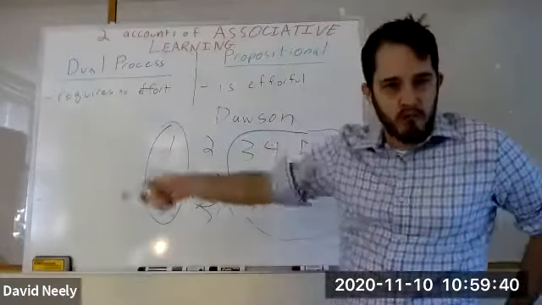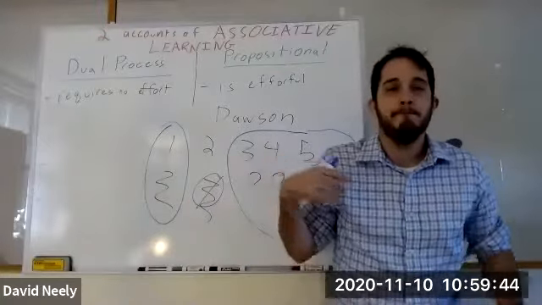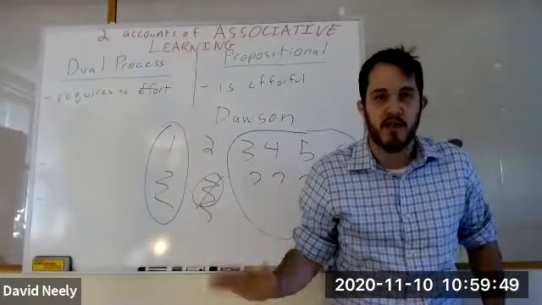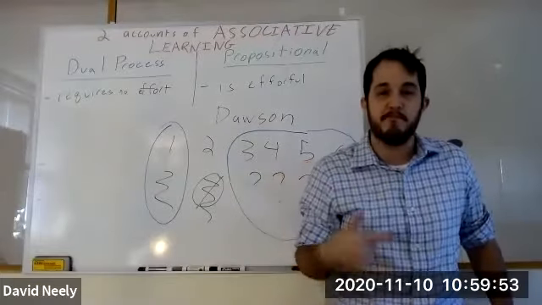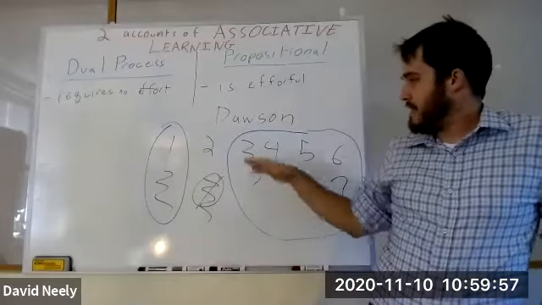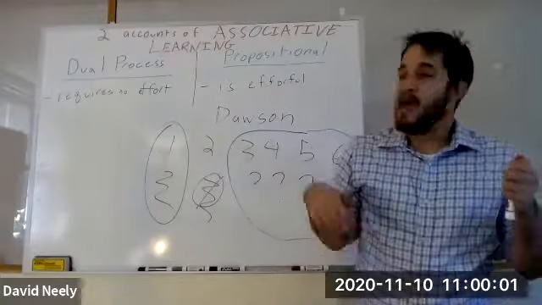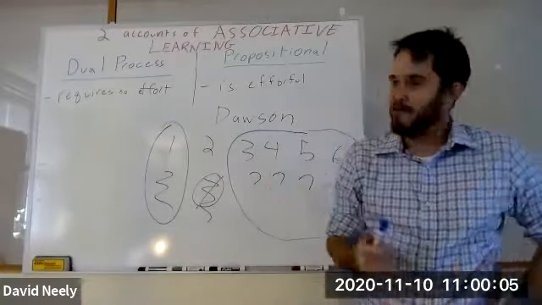However, what they discovered is if you ask people to do a complicated task while they're doing this, they won't learn these associations. So what they did was they asked people, I'm going to give you 5 tones, memorize what sequence it is and recite back to me what this pattern of tones was. So imagine I gave you 3, 5, 6, 2, 1, and then I asked you to tell it back to me. That's taking a lot of mental effort.